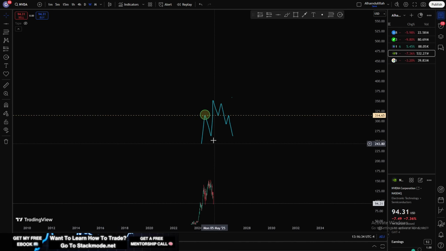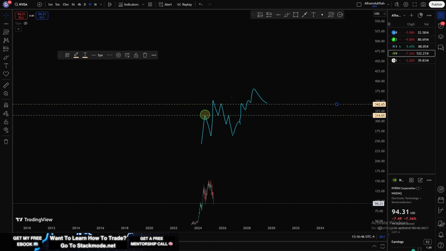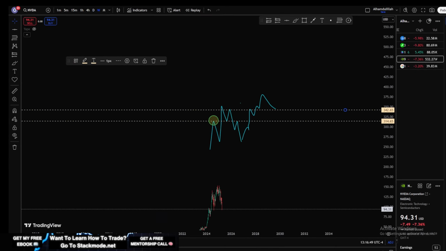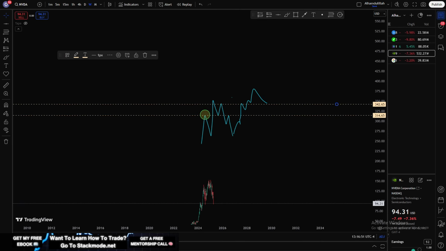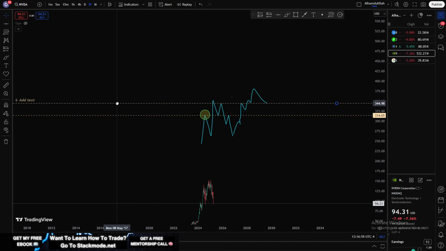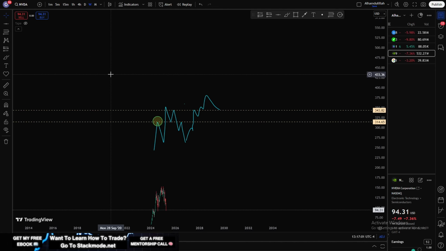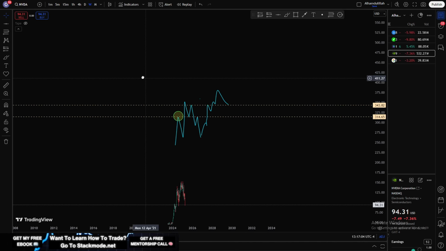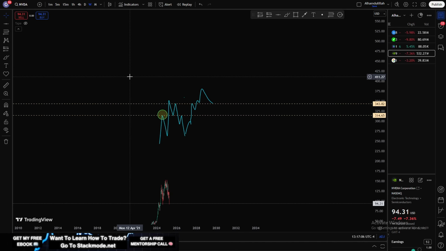So it's a flow. Resistance turns into support, support turns into resistance, until price action decides to trickle back up, and then the trend will continue. Price action can only continue in two ways, and that's either going to be upward or downward. It's the only directions that price can move in. So take your time when you guys are finding your setups. Don't rush, and understand that it's going to take patience. We're going to be waiting for price to break and retest, and we're going to be waiting for the setup to come to us.